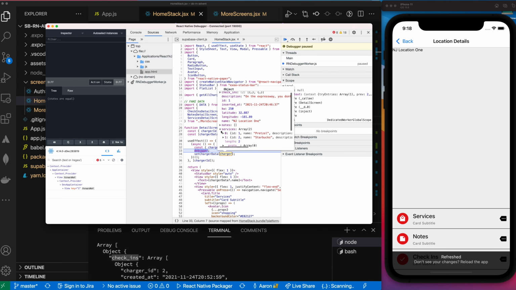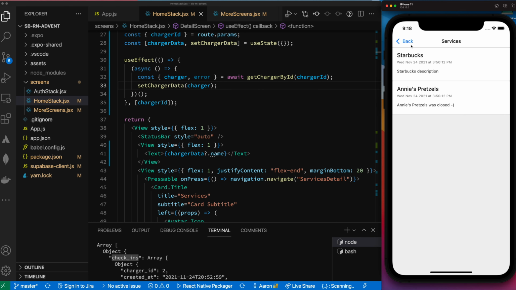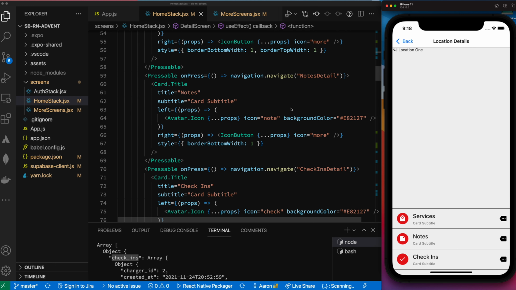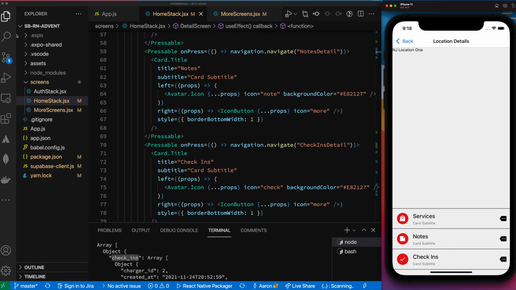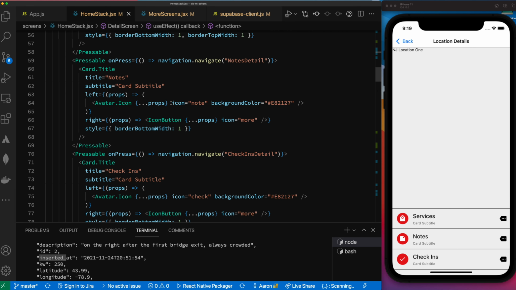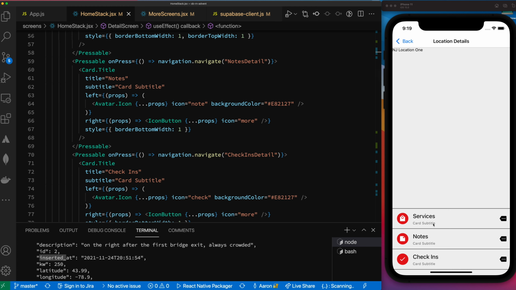And so what we're going to do is pass these objects to each one of these individual pages when we need to. So let's remove this debugger, and let's start with services. Right now when I press on services and I load, this is all dummy data. And we can go down and take a look at my buttons, each one, inside of each one of these cards. So we look at our notes detail. When I click the button, I'm navigating to the notes detail page.